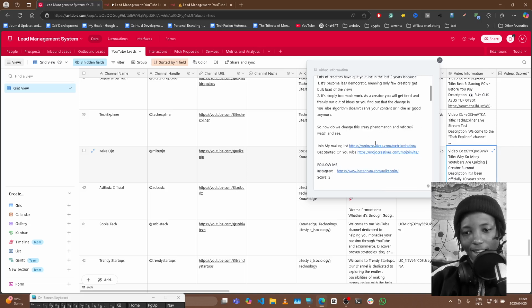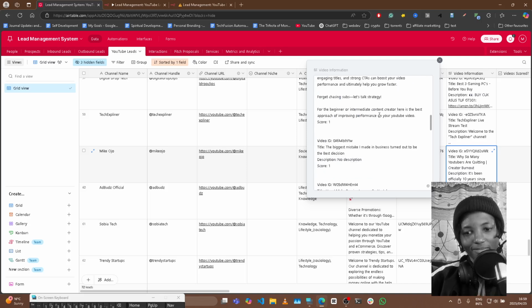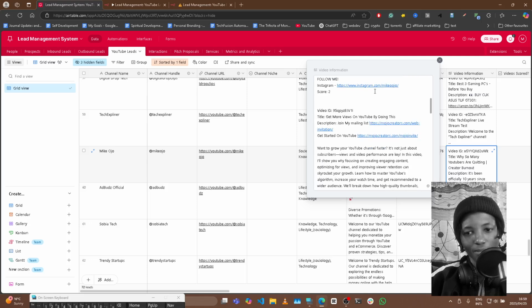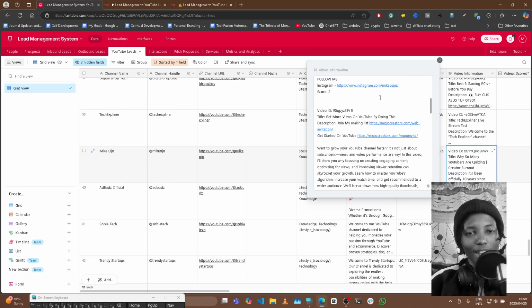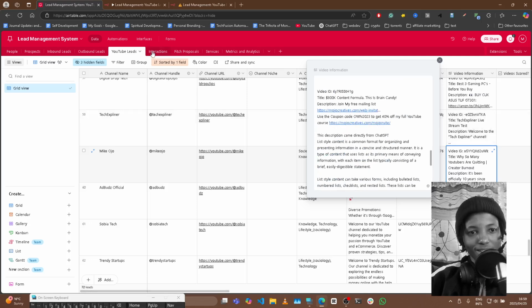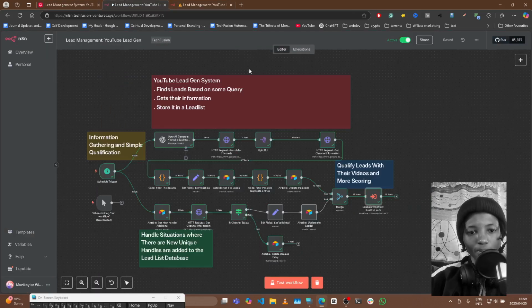Again, we're getting all this information for practically minimal amounts of work. We're getting mailing information, so we know how to send them queries. This is all very useful information, as you can imagine. All of that was done in a few seconds, as you could tell, which is very powerful. So that was just how the lead generation system works.